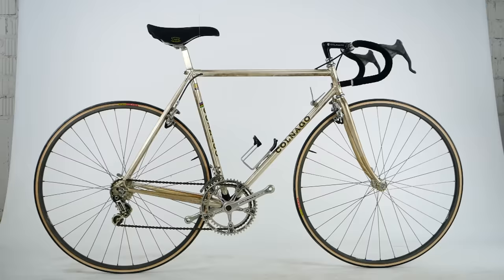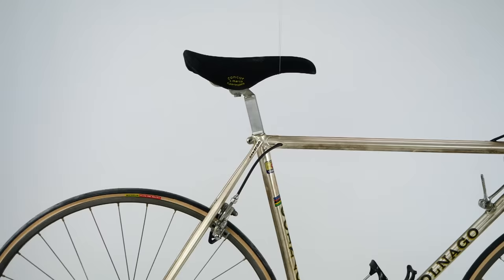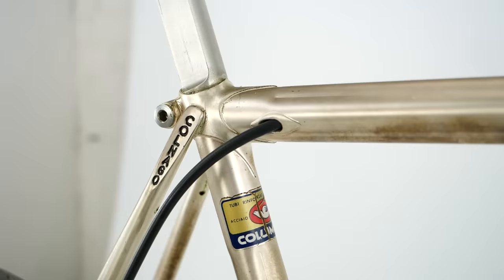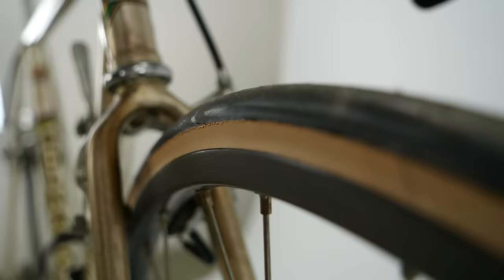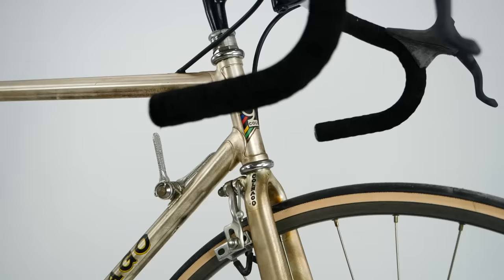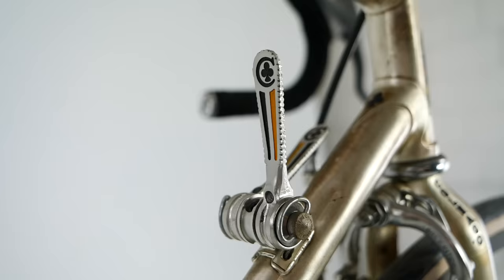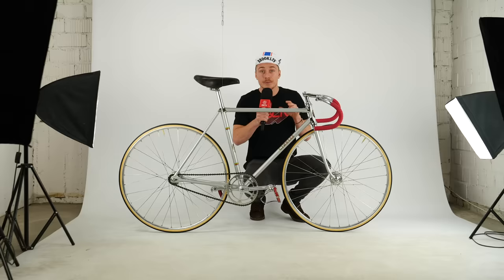Check this out. This is the Mexico TT bike, the same bike the Russians used back in the Moscow Olympics. The tubing is ridiculously thin — not much wider than my thumb. Cotton Argo have gone properly aerodynamic using that thin oval tubing down on the forks. They've also put the brakes behind the front forks — integrated brakes, as it were. It's also got filed seat posts. Everything for those aero gains. Beautiful bike.